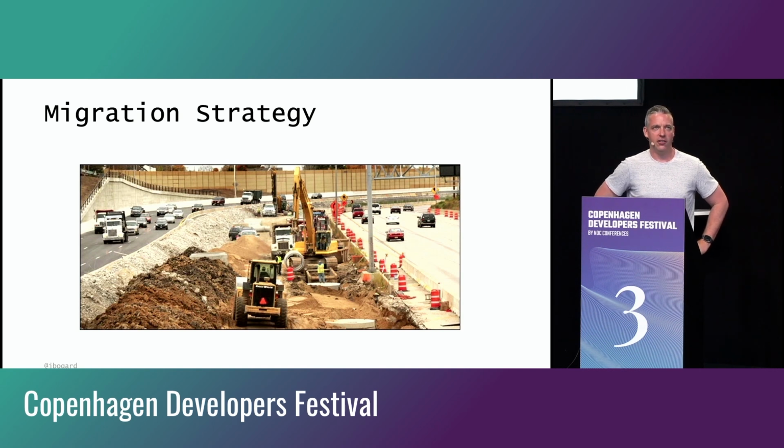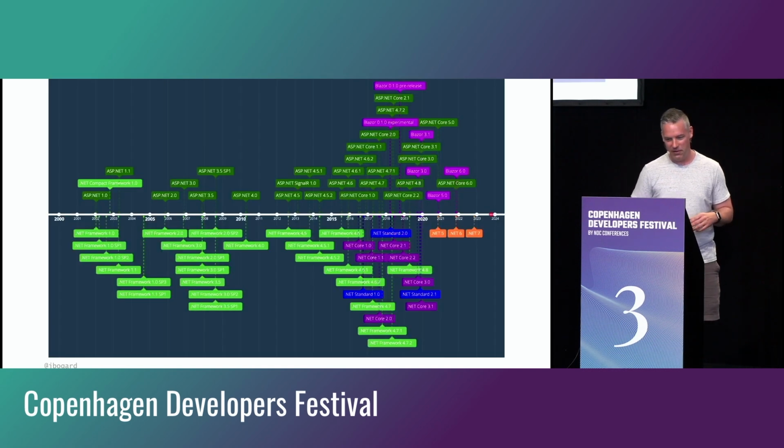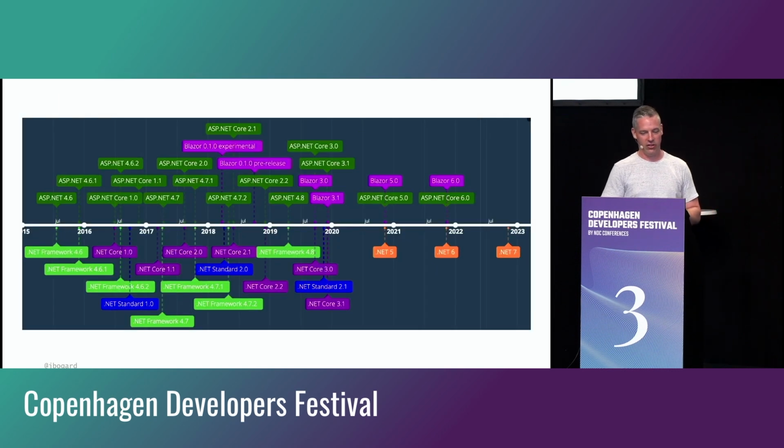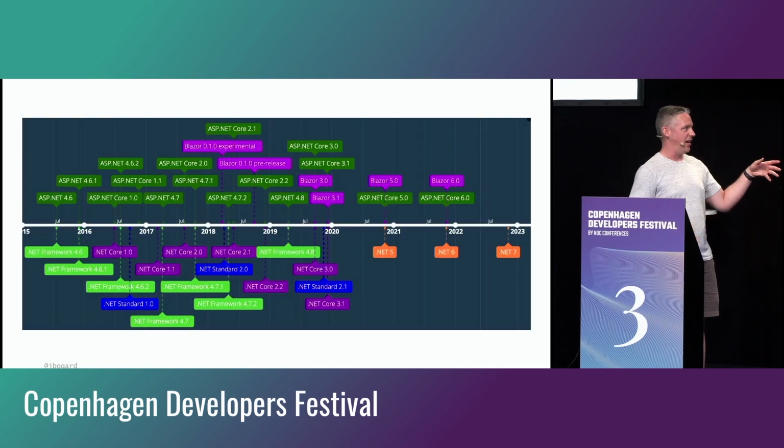One of the earliest challenges I had was convincing the business that this is a good thing to do, because Microsoft also did that awesome thing where they changed the names of things. They had .NET 4.5, actually, I have a picture of this. These are the Microsoft releases, and it's very small, because there are so many releases over time, so I'm going to zoom into the more recent picture. This is some online diagramming tool where they ran out of nodes they could put in the graph, so that's why it stops at .NET 7. They ran out in the free version, so I couldn't put any more things on here.